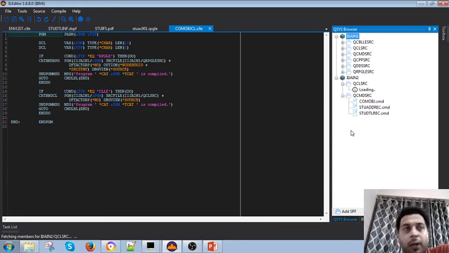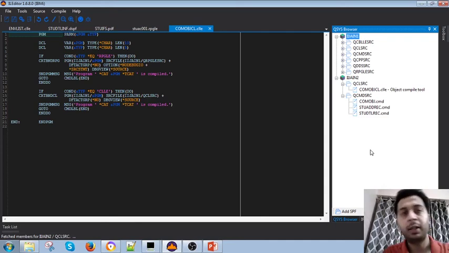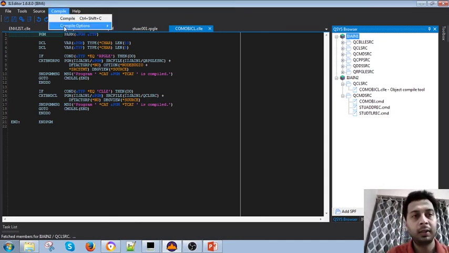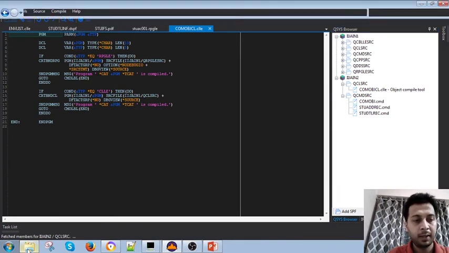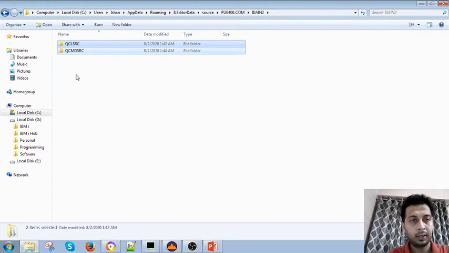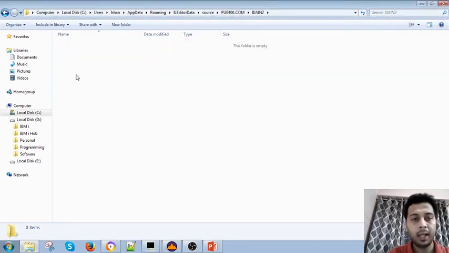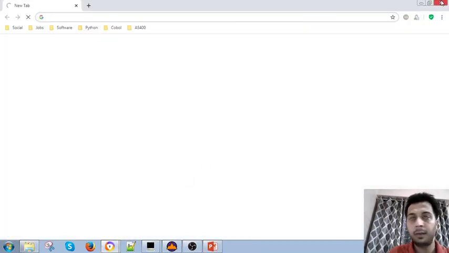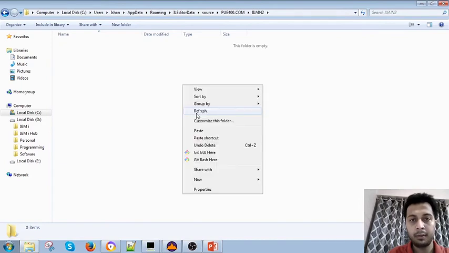Okay. So if you're working offline and doing something, you can push your sources there, right? So this is something about that. And even something that you want to fetch, you want to clone. Similarly, you can clone it with this option right here. So you can clone everything. For example, if I delete everything from here in this library, there is nothing in IIGen2, right? So if you refresh, nothing is coming right now.